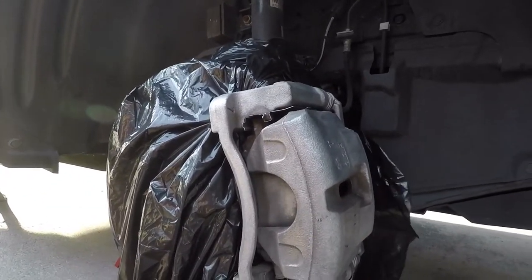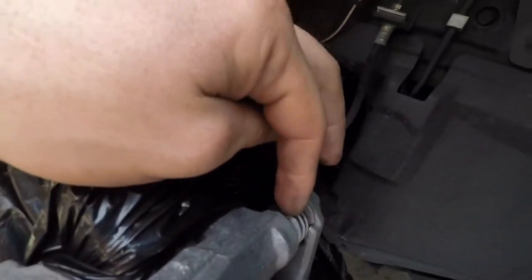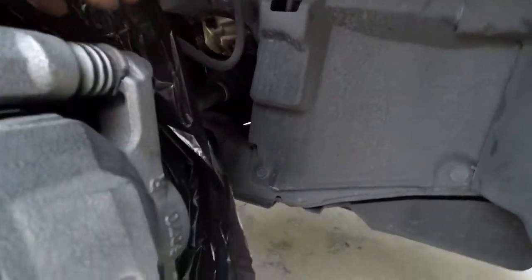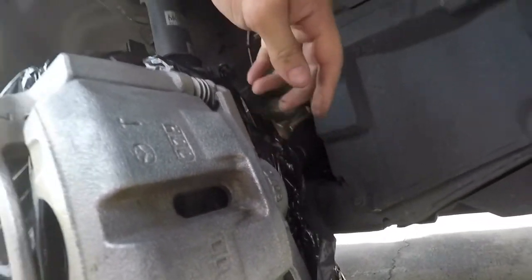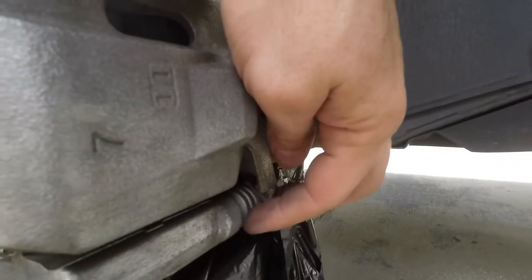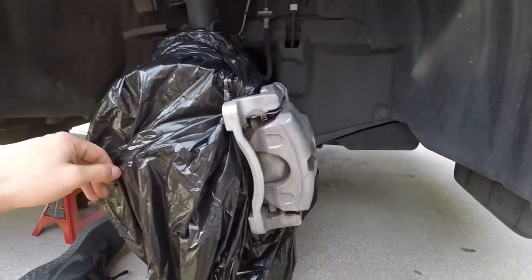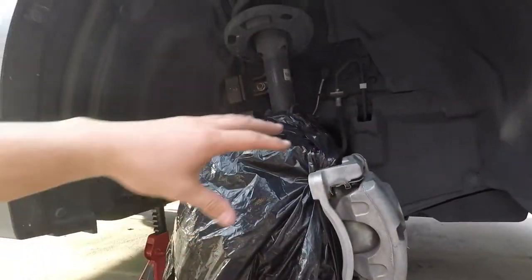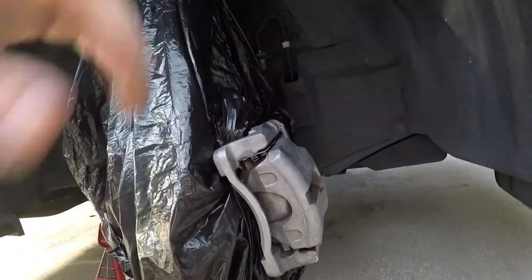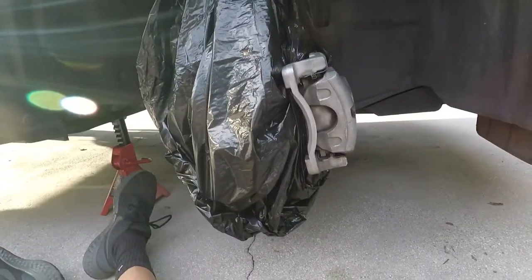We're gonna tape obviously where the brakes are and such. Actually, it's silver that we're painting it, so maybe we won't worry too much there. But you do want to tape over any rubber bushings — so you've got the bleeder valves back here and then these two bushings here. I'm going to put tape over those now. Hopefully you're able to understand that on camera. I'm just going to tape this up so we don't get any overspray, and I'll do that to all of them before we start the process.